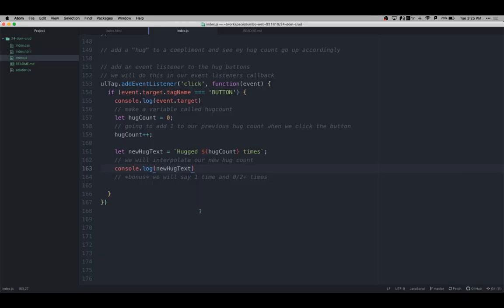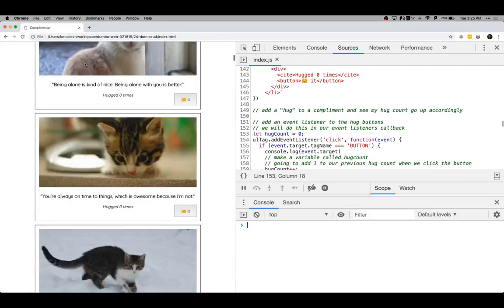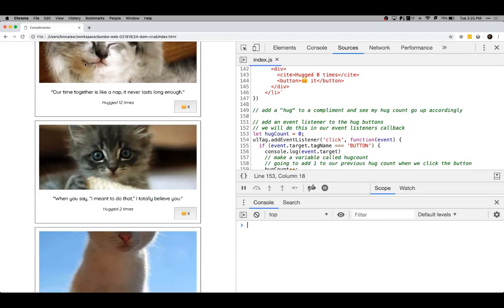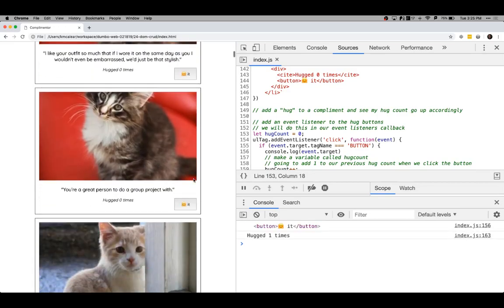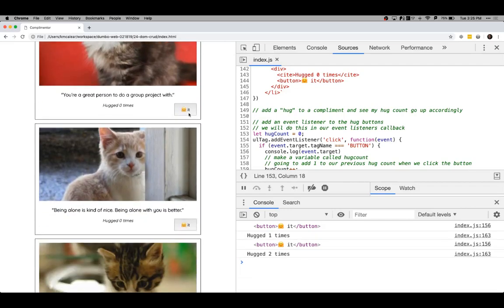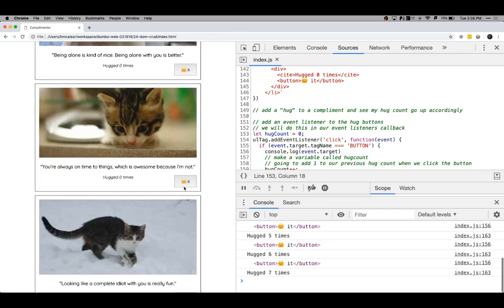So you were saying maybe if we take this hug count and bring it up outside of here. Let's try that. And again, like I said, I want to show different ways that you would probably think about doing it, and then work through a way that I'm going to do and show you different options. So we've got hugged 0 times, hugged 1 time. Cool, hugged 2 times, hugged 3 times, 4, 5, 6. Then this one's now hugged 7 times. So we just have one giant hug pile. This is all the hugs going. It's not what we want either.